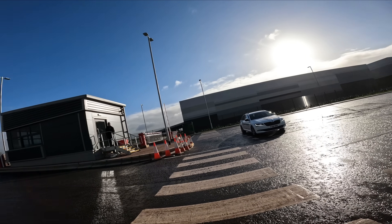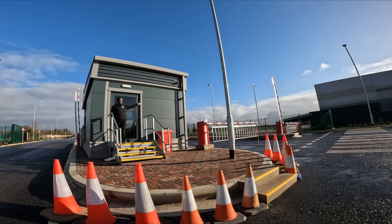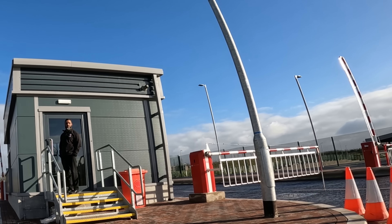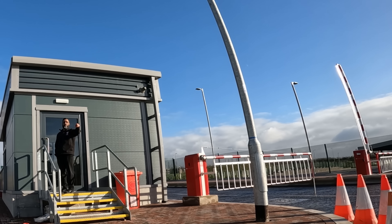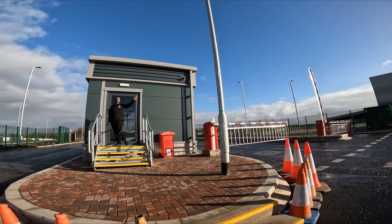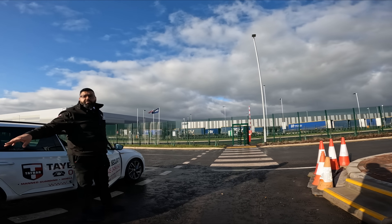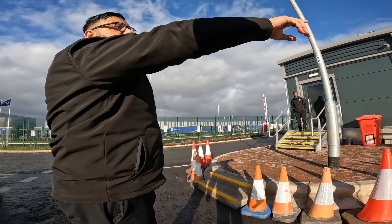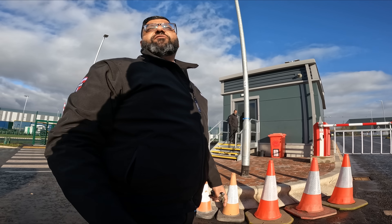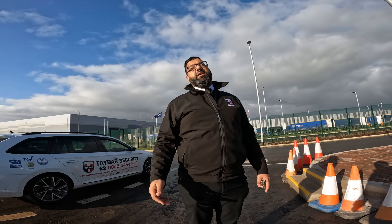A security guard approaches: 'Are you lost?' Just having a look around. 'You'll have to go around the other way - this is private. The other path is right of way.' Not very clear. 'You can't walk down there.' I can - look, the other one's a public right of way path. 'Not this way, with the loading bay there.' This is a private road - the public footpath is where that brown wooden fence is, with a slip road around to the front of the offices. This is private. Security insists nobody comes onto site.